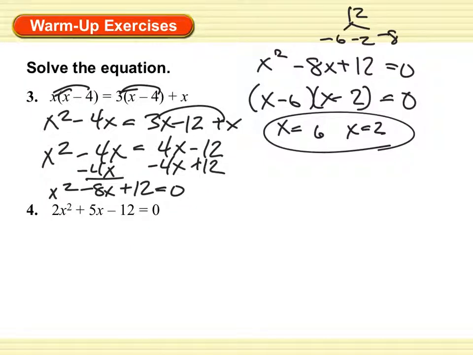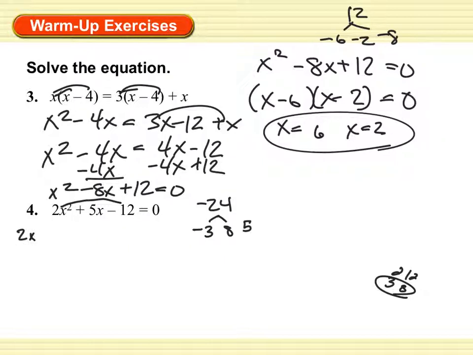Okay, to solve, here we are. These are the ones you guys hate solving even more. I need two things that multiply to negative 24 and add to 5. Let's see. 2 times 12, 3 times 8. Oh, there we go, 3 times 8. So I have negative 3 times positive 8 multiplies to negative 24 and adds to 5.